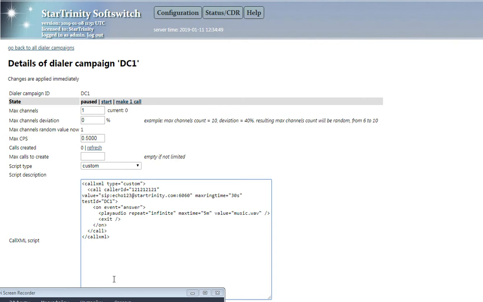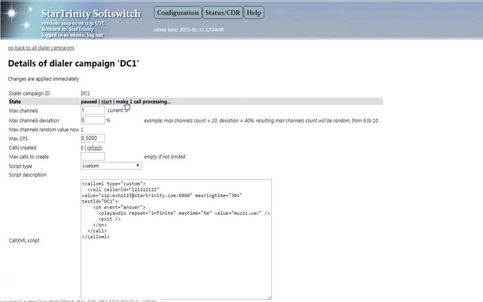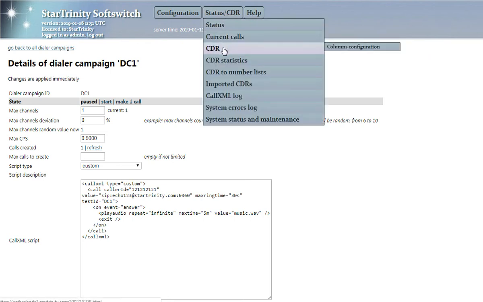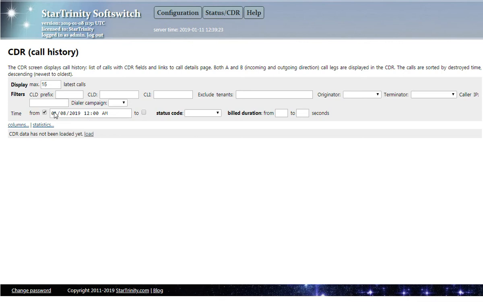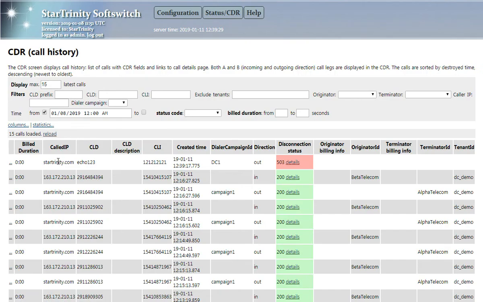And okay, I want to test it immediately. Make one call, and I see in CDR outgoing echo to echo.